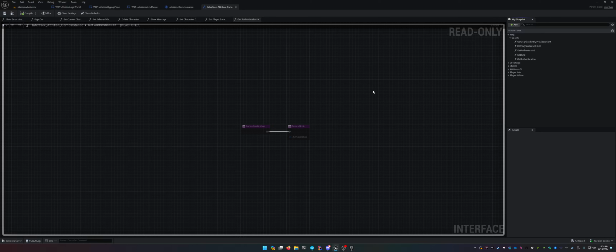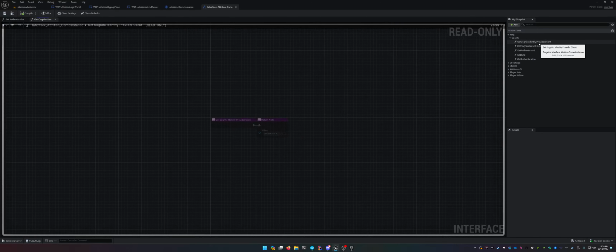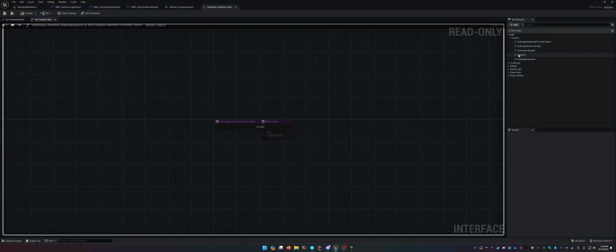If you remember, interfaces are a way for us to interface with another blueprint without having to cast. Now, because it's the game instance, there is an argument here that you could just cast to your game instance. It's not going to be the end of the world here. I just chose to use an interface for this, which you'll see when we actually get into the actual blueprints a little bit here. But I have a couple of functions here. So my first function that I've set up here, it's all in this Cognito. It's just these few functions right here.